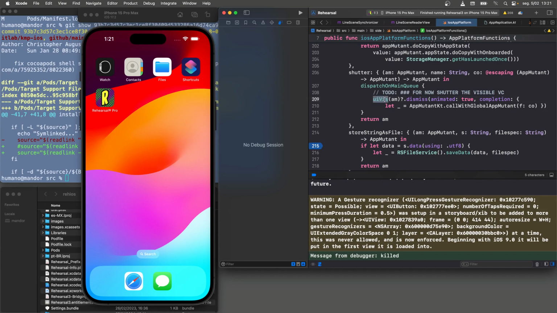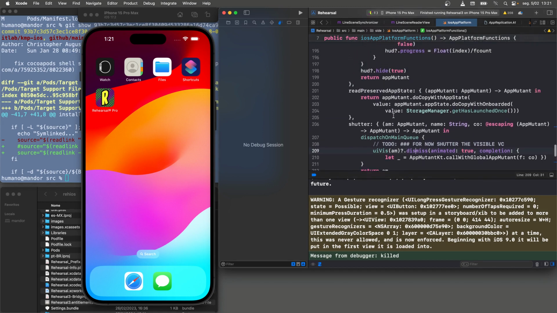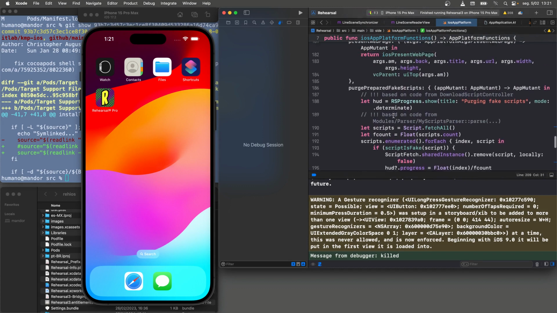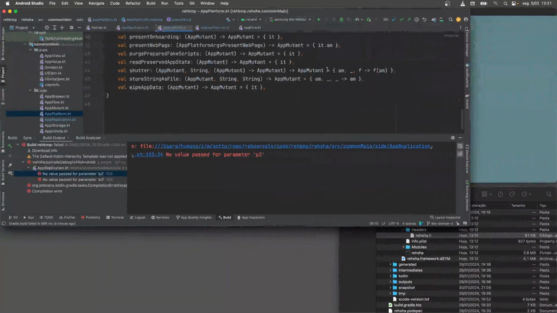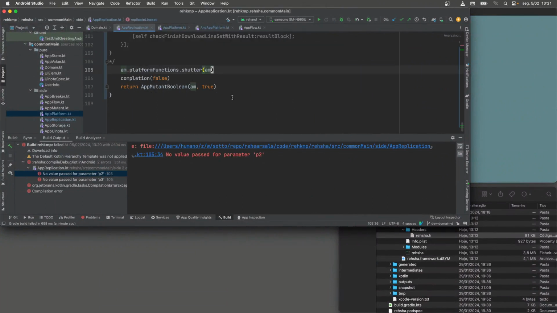Because I go out and I get the visible view, I dismiss it. And I really want the other thing. Let's try it anyway. We're calling shutter. It's complaining. Shutter, nothing. I'll just say hide.